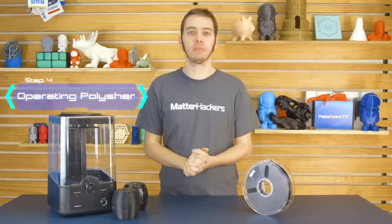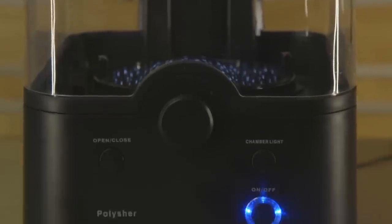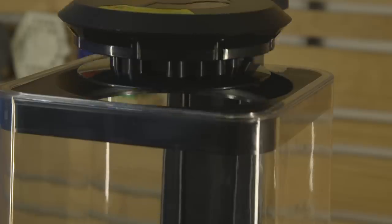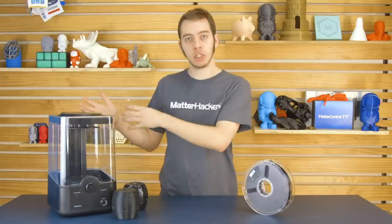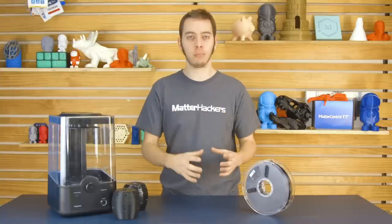Step four, using the polisher. So the polisher is pretty intuitive in that it only has a couple buttons on the front, they're all clearly labeled, but what you need to do is plug it in, turn it on, and raise the tower. Once you do that, you can lift the shield, you can pour in the alcohol where there's a little reservoir on the back. And with each polisher comes two plates. So you can set up one batch, put it in here, and prepare the second batch. So you don't have any downtime where things are trying to dry out in this and then you're trying to swap it. Just swap them out when they're done, dry the next one, and you're good to go.